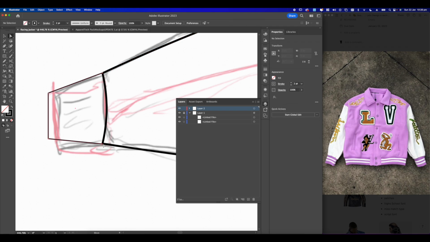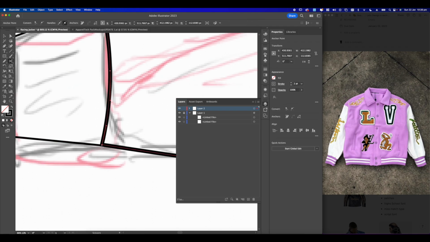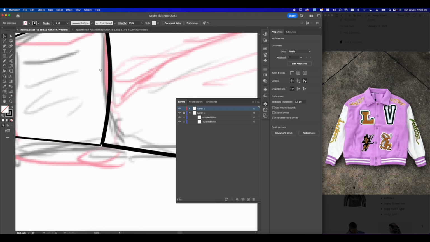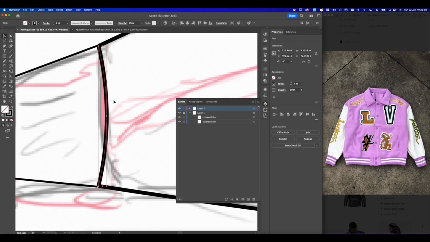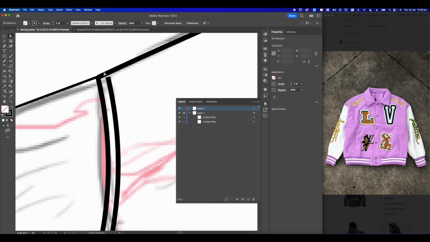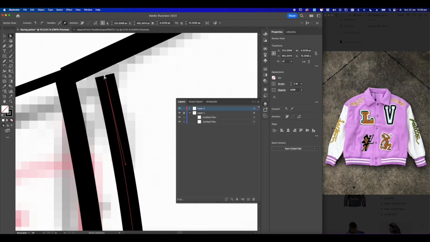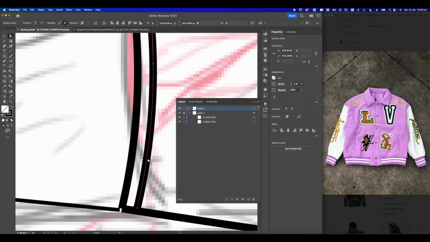When it comes to line work, I see a lot of people doing a lot more work than they should be, and this is where the whole history of Illustrator comes into play. That's why I always tell people to learn the fundamentals first. Since we got our shape, we can always just duplicate where our stitch line is going to be using the original outline, and then just extrude it a little bit more so it fits the rest of the garment.